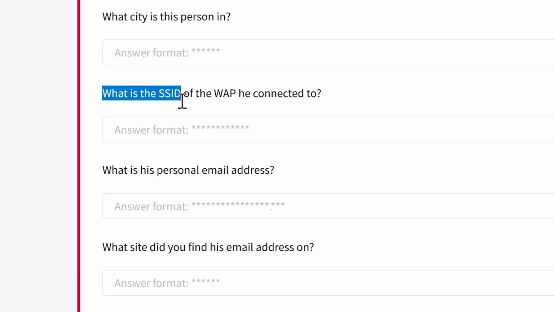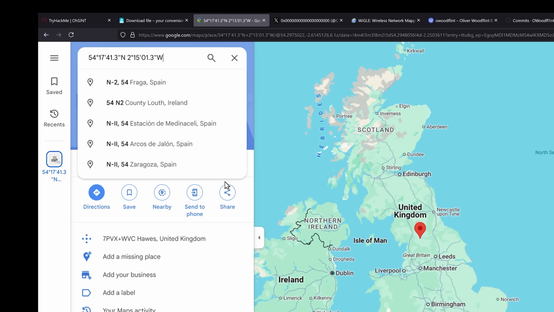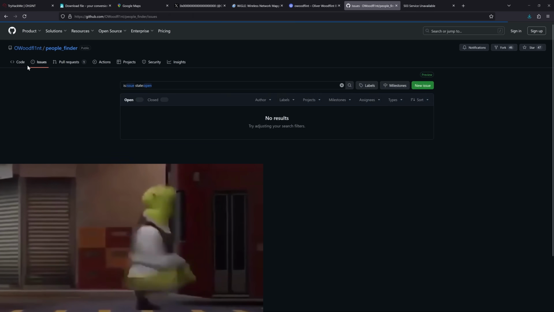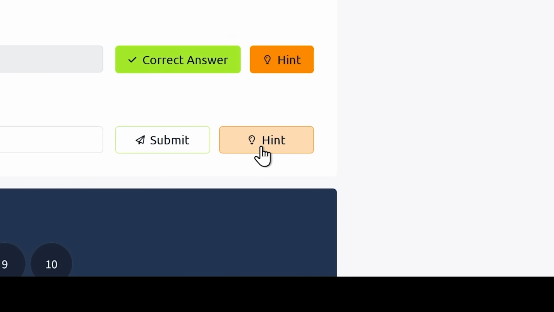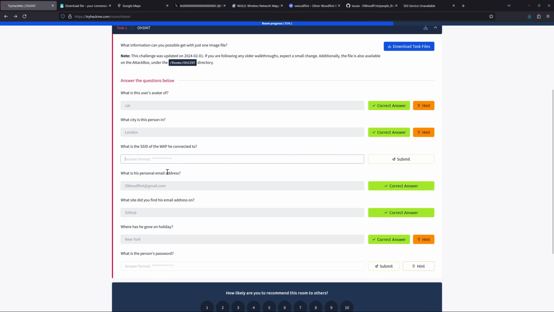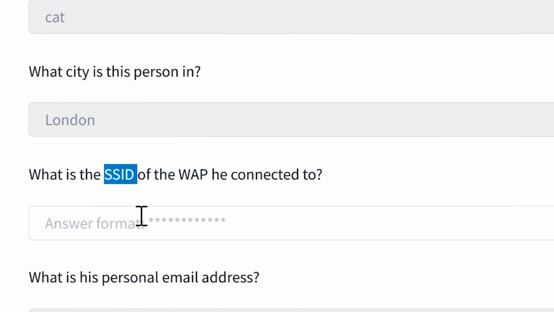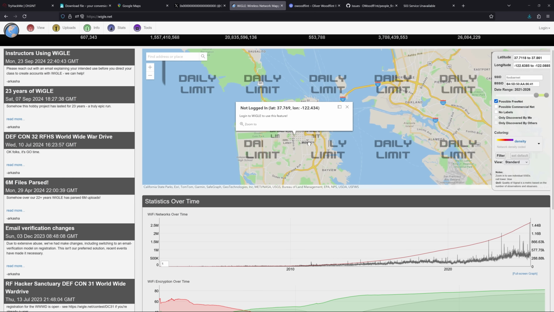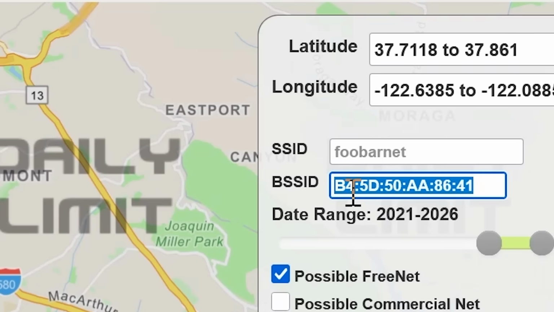Anyway, so I'm really stuck here with the SSID. The website doesn't seem to be doing anything. Or maybe I should use the coordinates. But how? I could take the hint for the password. No way I'm taking the hint. These other questions were so easy. And then there's these two, password and SSID. I'm just completely stuck. I'm 90% sure that I can find it on this website, but it just doesn't work. I'm logged in on another computer and it still shows me nothing after I put in the BSSID.